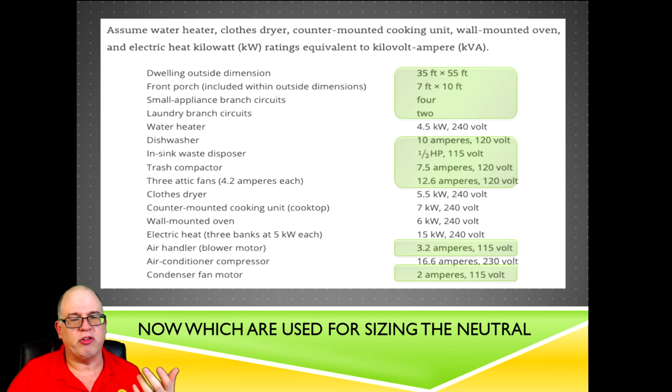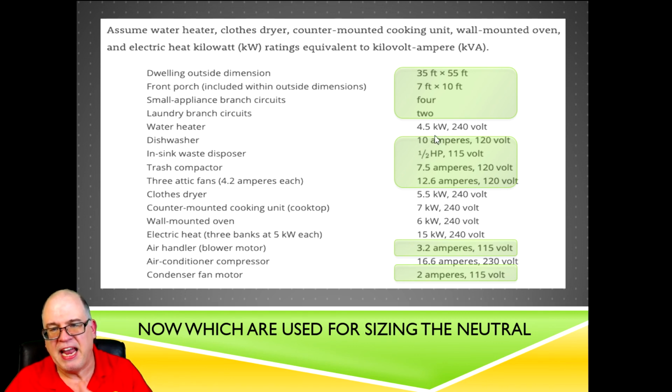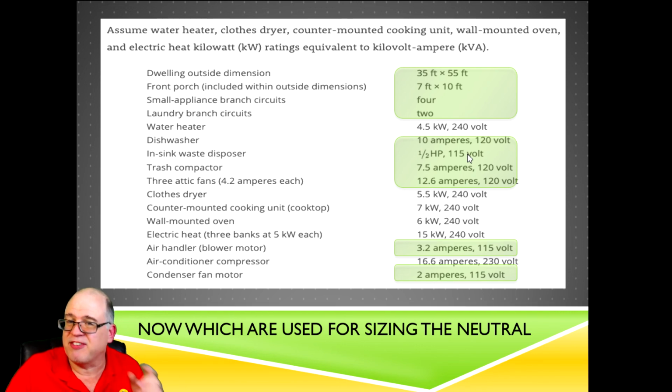The 2 laundry circuits, we're going to use those. Those neutrals count. We're going to do all the same values of everything that we added up here in green before, as you see right here on the screen. All of these, because these are all 120, so they contribute. The difference is, since I have 4 or more, then the 75% demand factor will apply to these, and that's a benefit. But that's only in the standard method.